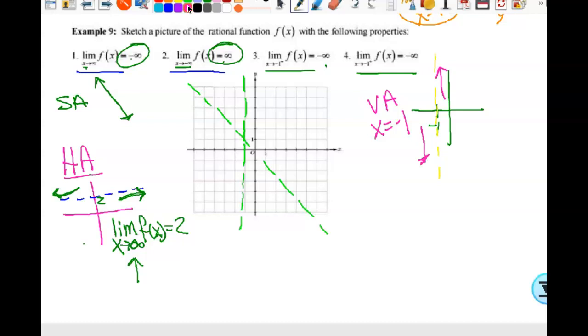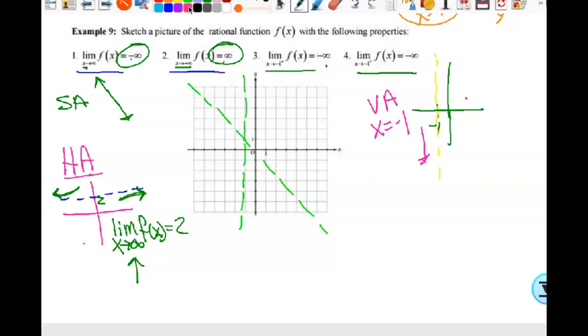Oh, wait a minute. Look what I did. Y'all didn't stop me. Is this right for this? Good Lord. Y'all don't even say anything to me. All right, let's fix that so we're not totally confused. Because maybe you are totally confused now because I did that. I don't even know what I said. I don't know if I said the right thing and drew the wrong thing. I don't know what happened.